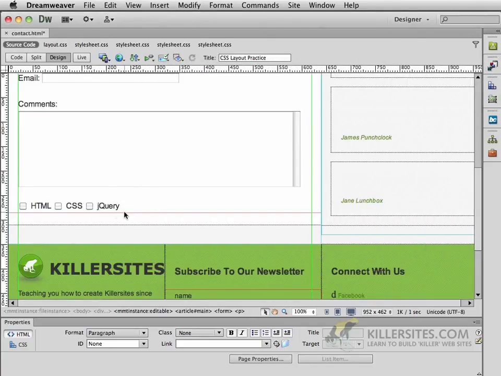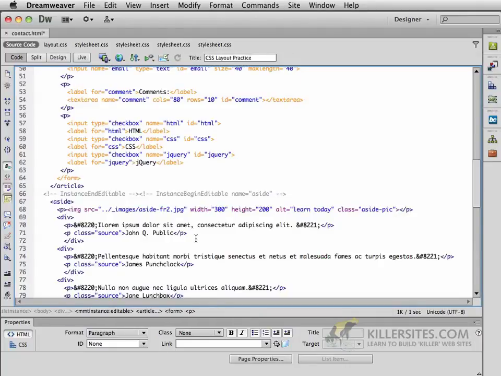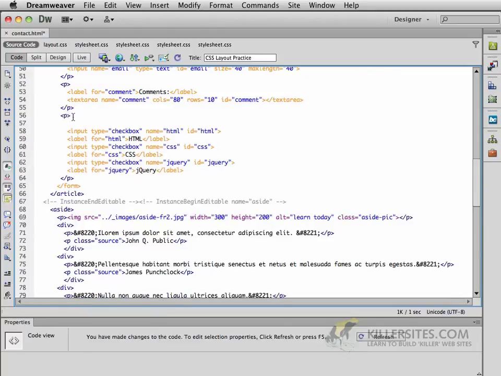Now if I wanted to, as you can see, I could go into the code view, and you'll notice that I could also have positioned something right at the top. Instead of just writing these elements the way they are, perhaps I want to have what are the interests and why have people come to this particular website. So if I did so, I could just come in here and say interests. But I'll need to wrap it around something. Otherwise, as you'll see, it's just going to be right here.